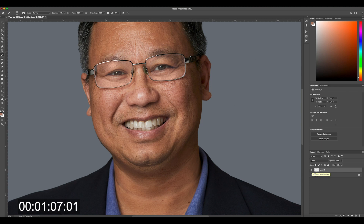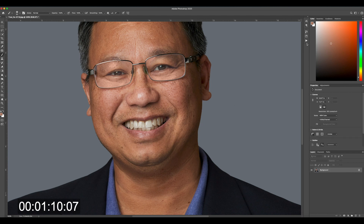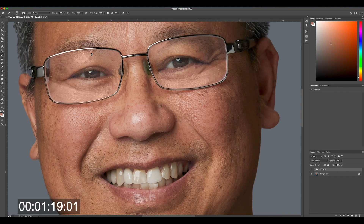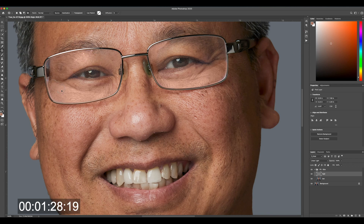But I like to take it a little step further with frequency separation. For the sake of speed, I'm going to flatten this layer, and then use my frequency separation action to do the next bit — which is to blend those areas where the reflection of my main light and my reflector underneath have been caught in the lens. Grab the patch tool, then go to your frequency separation action and select your high frequency layer. This affects texture, so I'm going to soften up those hard lines where the edges of the reflector and the light are showing, making them less noticeable.